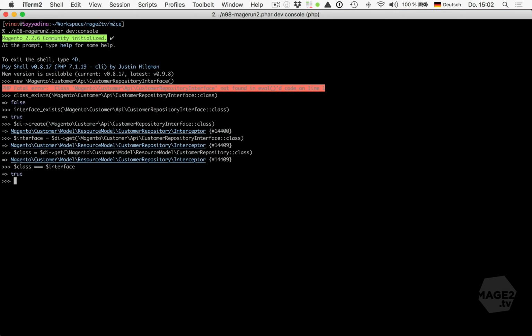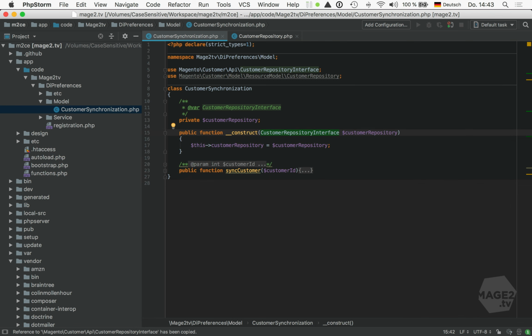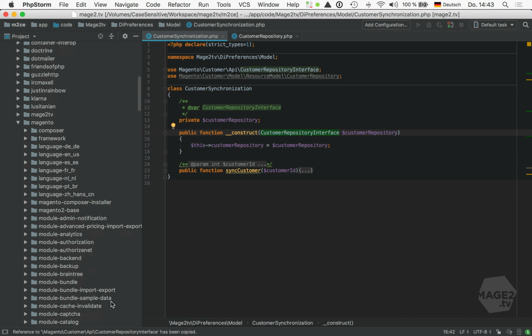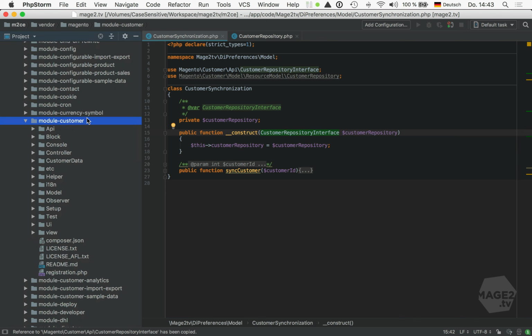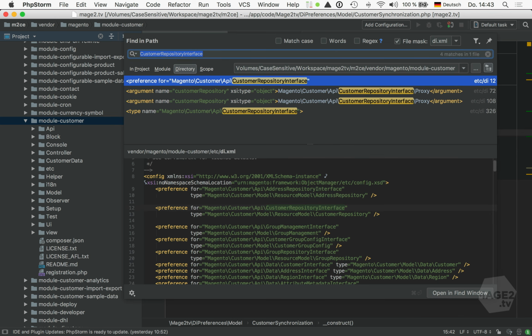Now, let's have a look at the configuration that maps the customer repository interface to the customer repository. For this, I want to search within the customer module, vendor Magento module customer here. I want to search for the string customer repository interface within di.xml files.